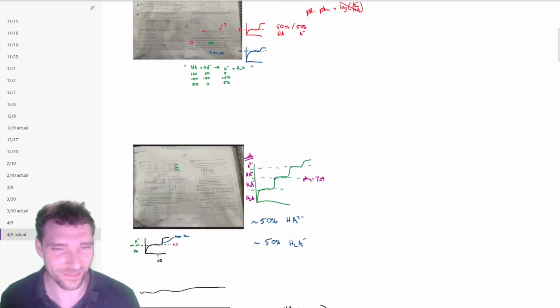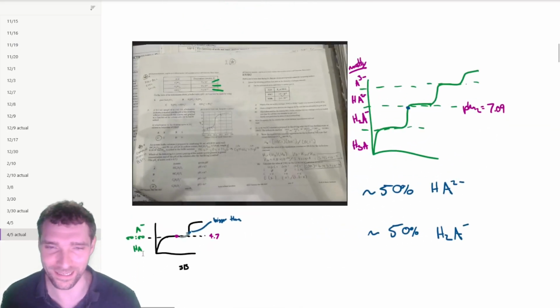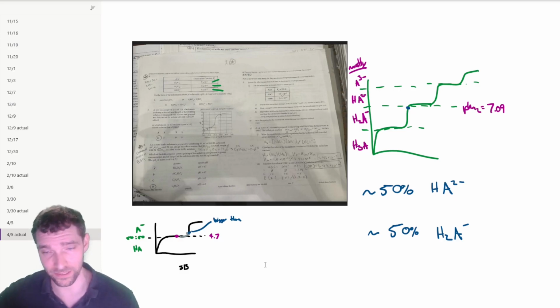Ignore that. That's something that you could potentially do with pKb and pOH, but that'll probably throw people off. I just recommend working with Henderson-Hasselbalch if you can. I'd prefer to convert to that.